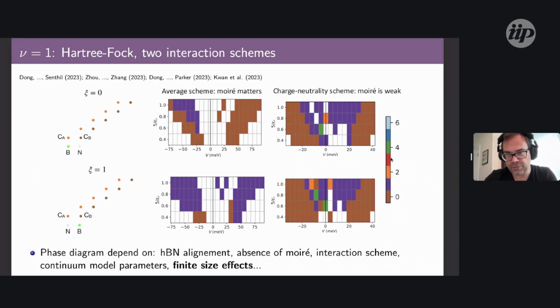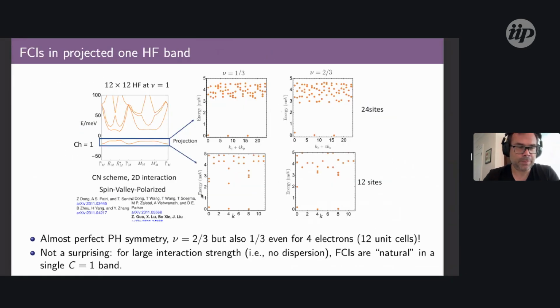That's the phase diagram for different channel numbers, and basically channel number 1 is in purple. Let me emphasize that compared to the usual situation, for Hartree-Fock calculation, the results exhibit strong finite size effect, and it also depends a lot on which models you use for your continuum model. So the situation is already pretty complicated for the integer case. So there is now a question: let's say you have the right parameters to describe the integer case. What about the fractional one?